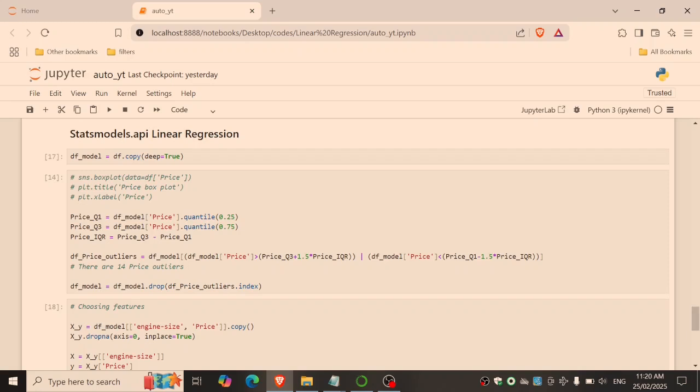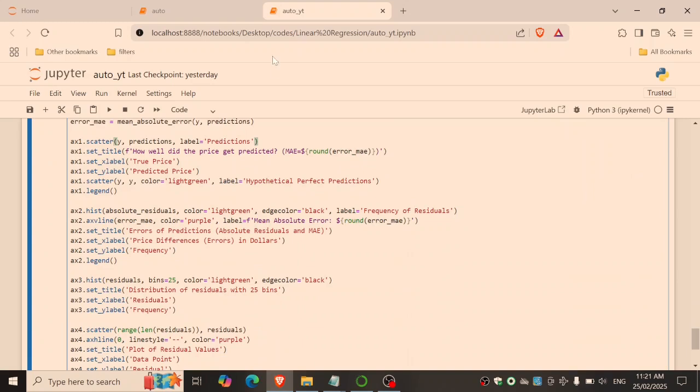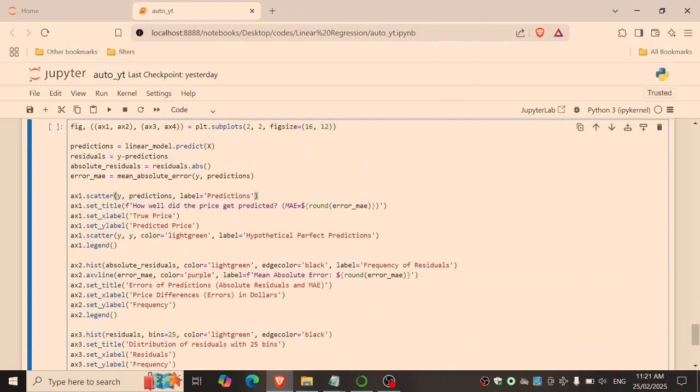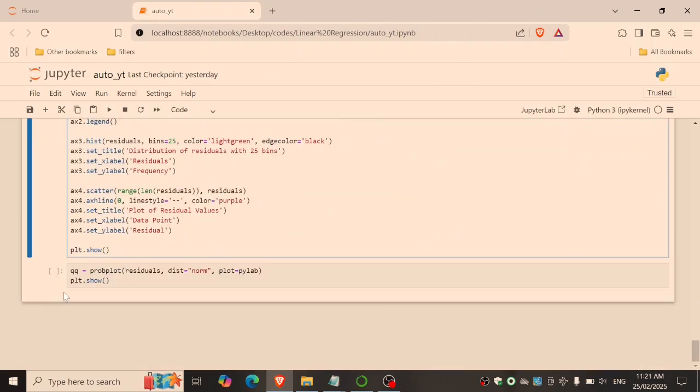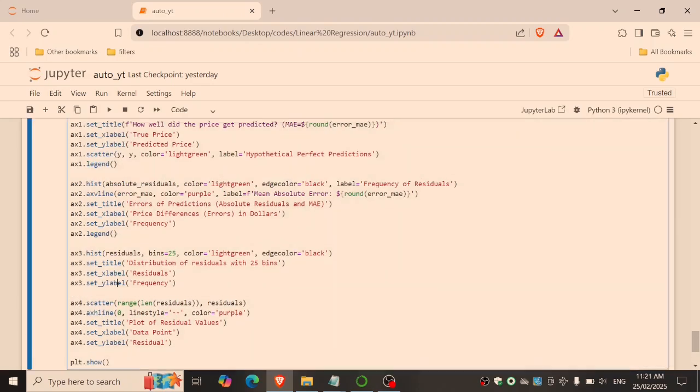So before we work with some other things, we're going to work with transformation and standardization as well to try to improve the model. We're also going to add a constant later on, but we're just going to plot the results. I'll copy the code over and I'll explain all the code for it. Okay, so this is the code I'm going to use to plot this. There's also a QQ plot over here, which I'll explain afterwards.